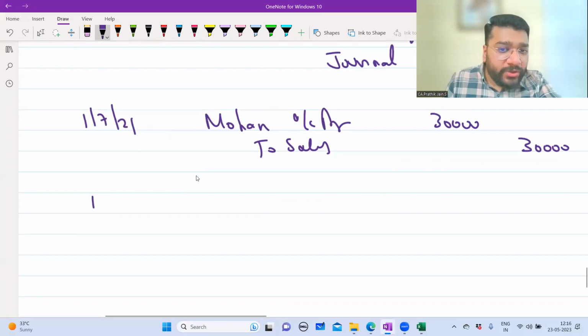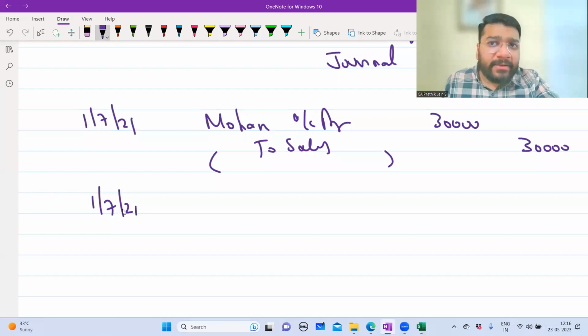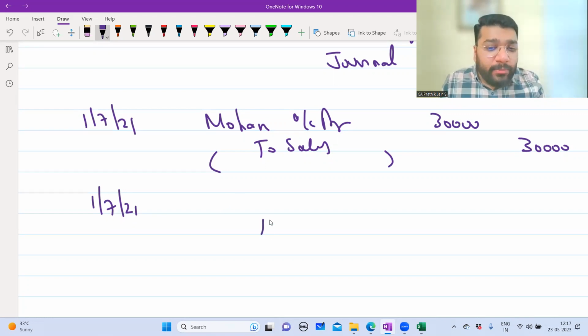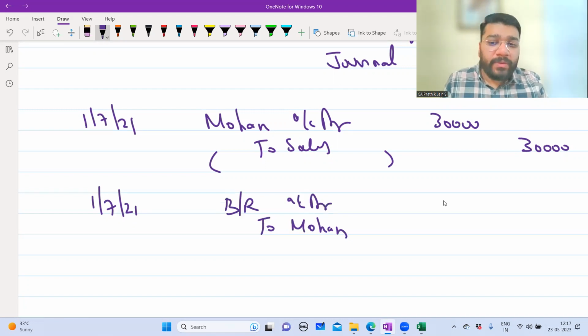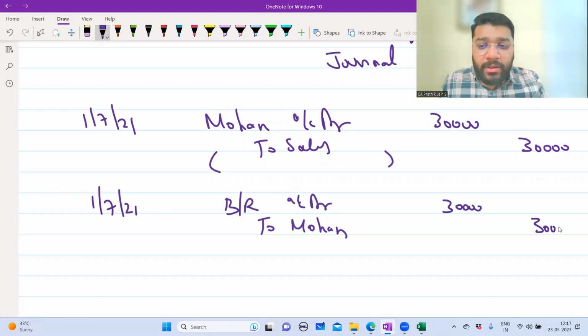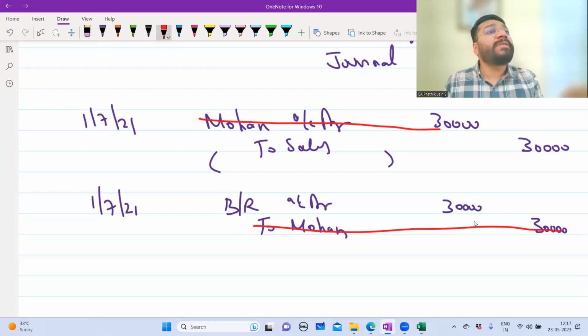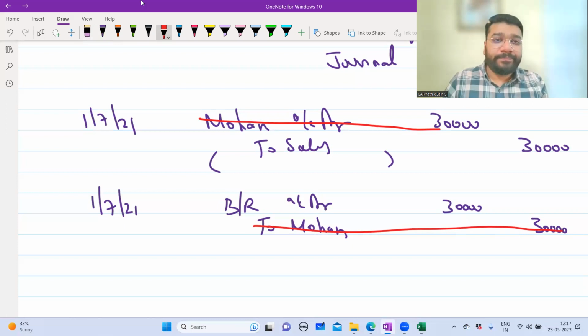After that, on the very same day, you'll manage the narration, guys, all of you. On the very same day, the acceptance is happening because the question is silent. So the question is silent, we are believing that on the same day acceptance is done. On the date of acceptance, we have to cancel unsecured Mohan and create a secured Mohan. So secured Mohan's name here is bills receivable. So Mohan is currently in debit. To cancel Mohan, I have to put Mohan in credit. So in place of that, new asset, bills receivable account debit, 30,000. Now, if you look at this, guys, the Mohan account, here debit and here credit is knocked off, which means Mohan's ledger balance is now 0.